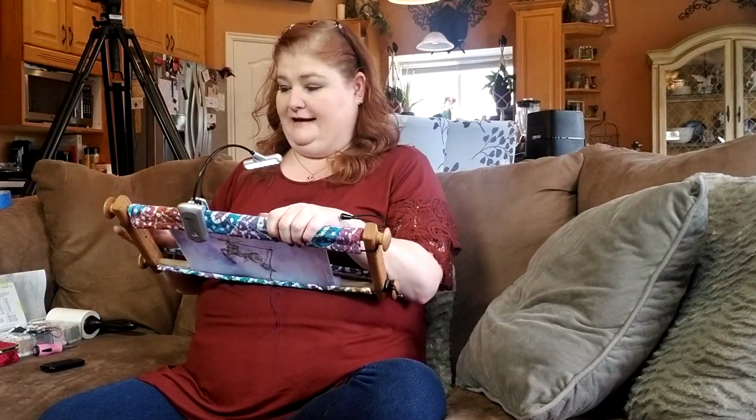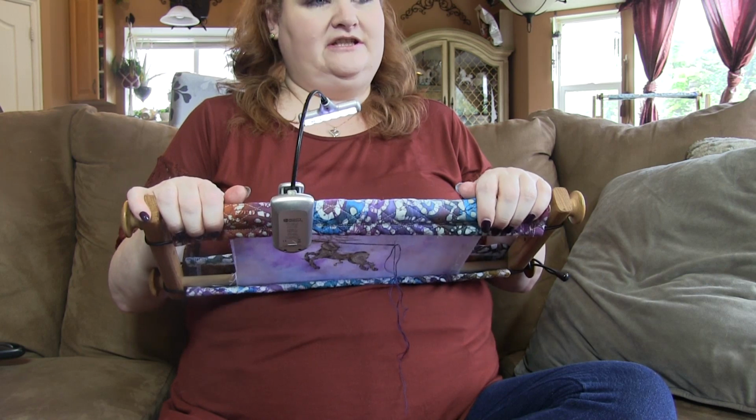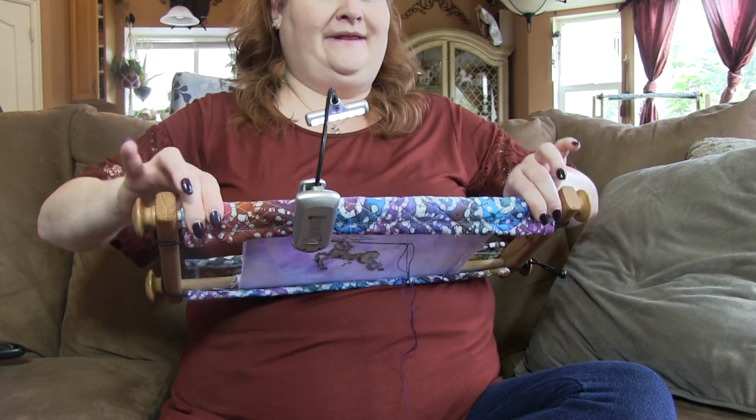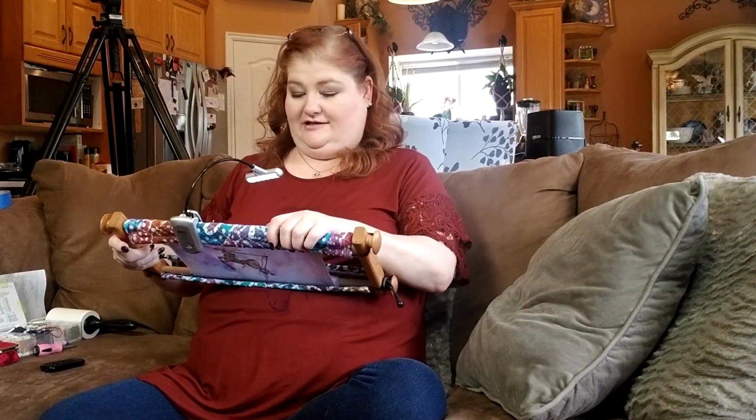Okay, let me show you a little larger size this time. Okay, so I've got 18-inch scroll rods. Again, I'm using the 6-inch sidebars. Now, I always recommend getting scroll rods that are at least 2 inches bigger than the width of your fabric. You want to be able to have room in there to scroll it up and everything. So you can see I've got plenty of space on either side of my project here.